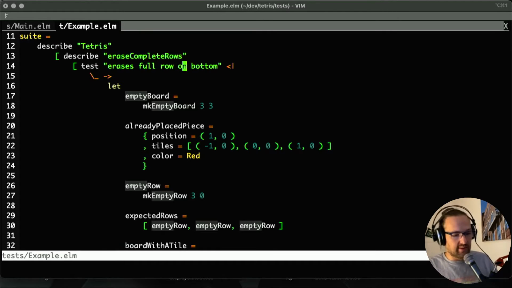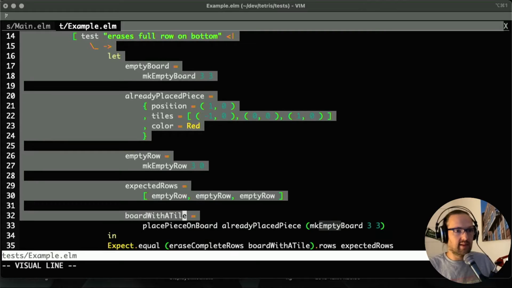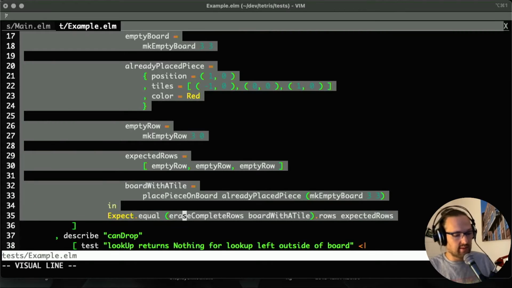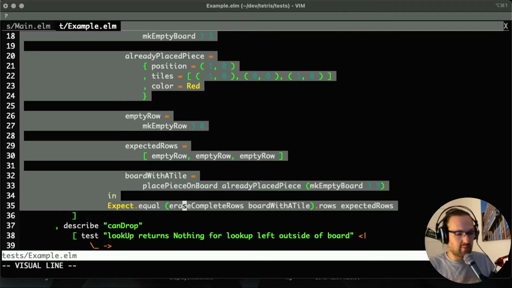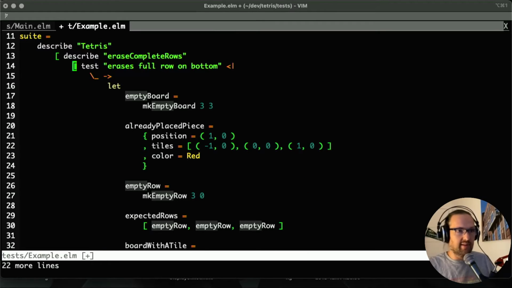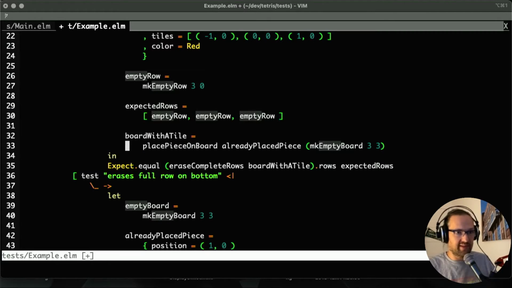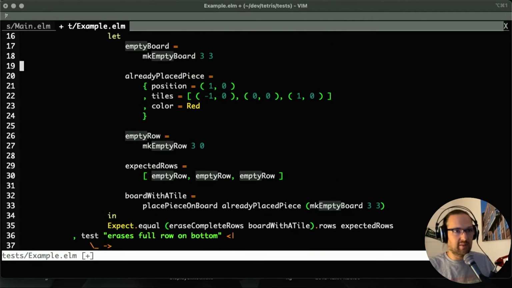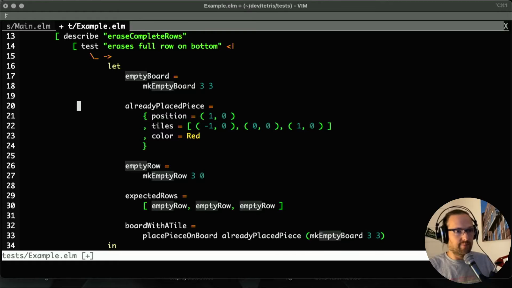Now, the second thing we need is that the rows that are above the cleared or erased rows actually drop down. So let's write a test for this right away, because I'm pretty sure this does not work yet. So our test setup for that has to be a bit more intricate.